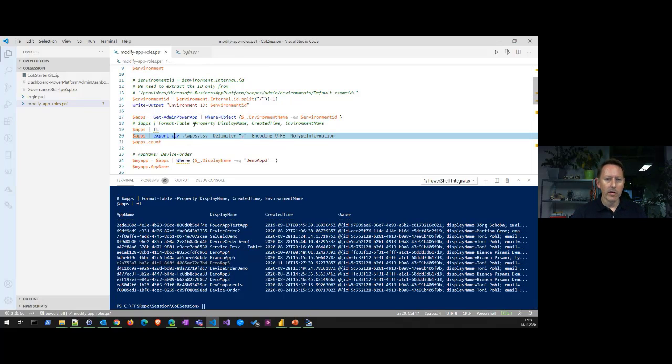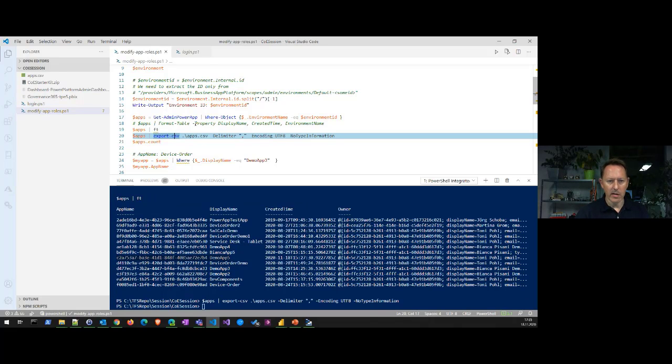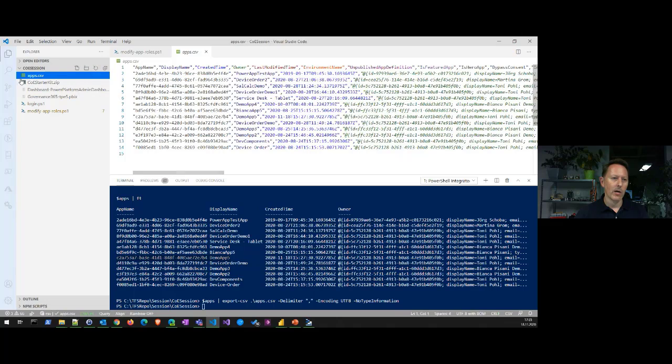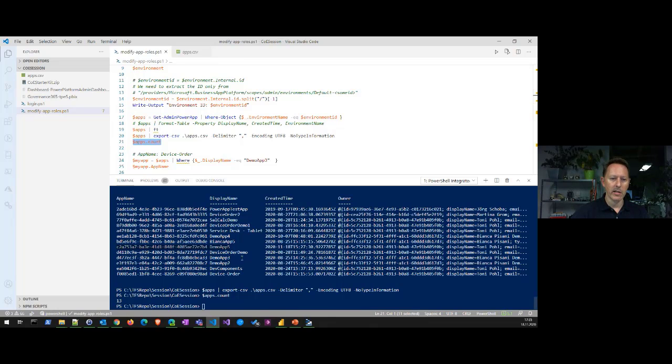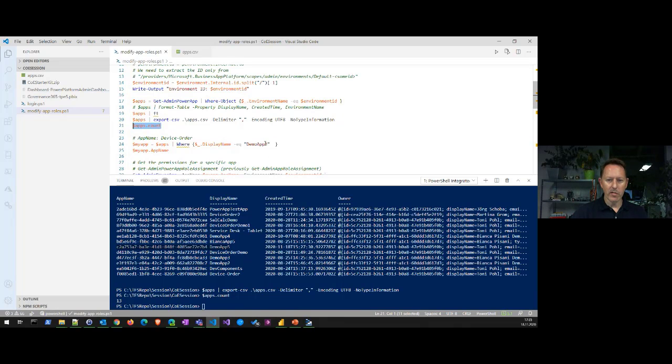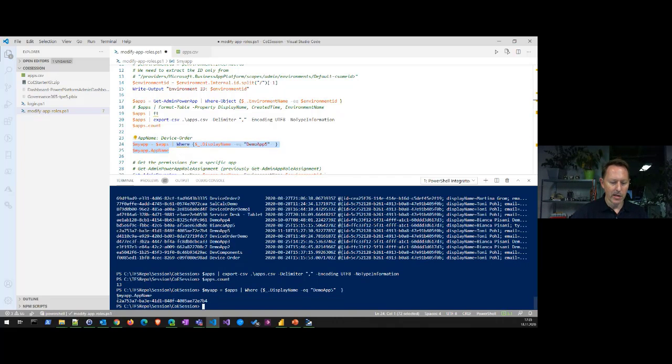So of course you can also export that data to, let's say, a CSV file so that you can continue to work with that. Now I've created this app CSV here, and now I can use that data and process that with other tools or so. In my case, well, let's see, we have 13 apps in that environment here. If I'm interested in one specific app, let's say I take the demo 5 here, I simply filter for that. So now I have this application C2A something in my hand.